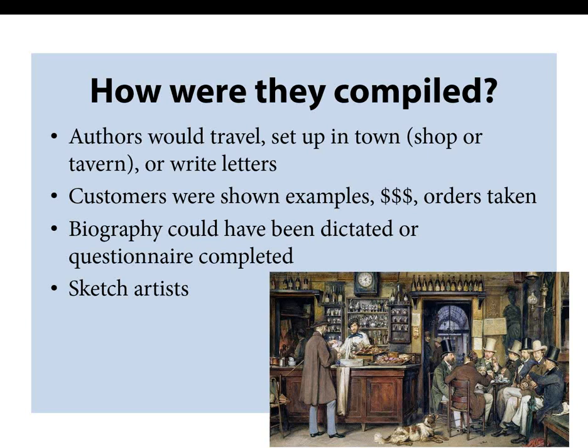If a sketch needed to be done of a particular individual, that might be done when the author came to town. I've also heard of instances where a sketch was sent in to a particular publisher. And the biographical information might have either been dictated or a questionnaire might have been completed. And you can see this if you start looking at more and more and more mug books, you'll start noticing that it's almost like a form letter that they're completing. And in that case, it's most likely coming from one of those questionnaires.